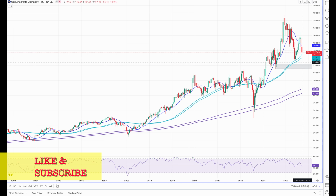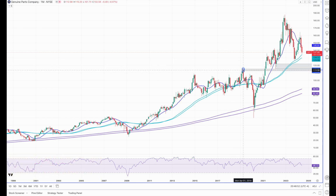So it could possibly crash down to the 100, but if it gets to around this 120 area, I will be buying more shares, because we also have this here. This is pretty good support as well. You can see here from here to there is a good support area. This whole area is good support, from 120 to 115. Great support area. So that's why I would buy more shares if it gets lower than my current cost basis of 137. So 120 to 115, I will be buying more shares.